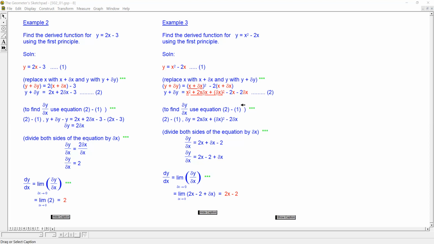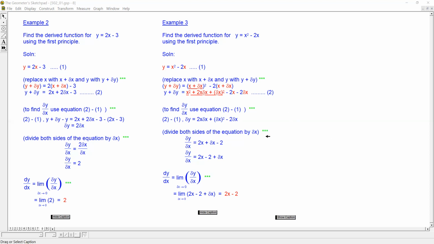Now, are we going to use this method to do differentiation? Teacher got teach in class already or not? Are we always going to use this method? No. Oh, there's a shortcut. The shortcut is the next lesson. So now, for the time being, if they ask you to use the first principle, then you know it has to involve delta y and delta x, and you have to do it using this method.